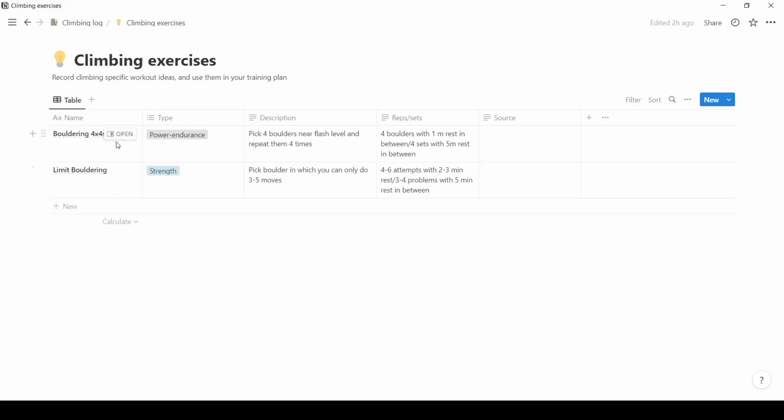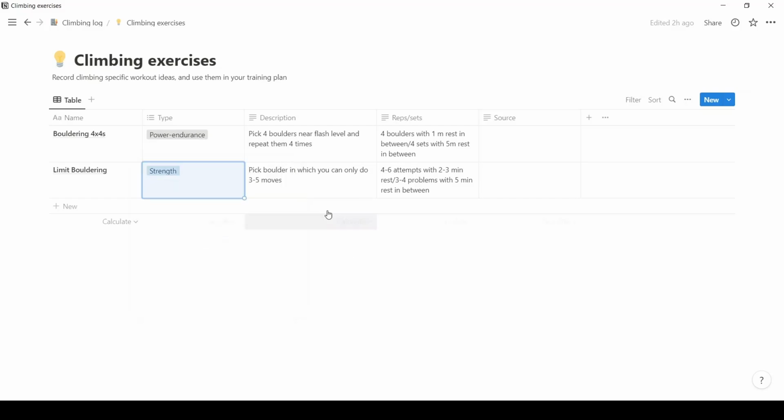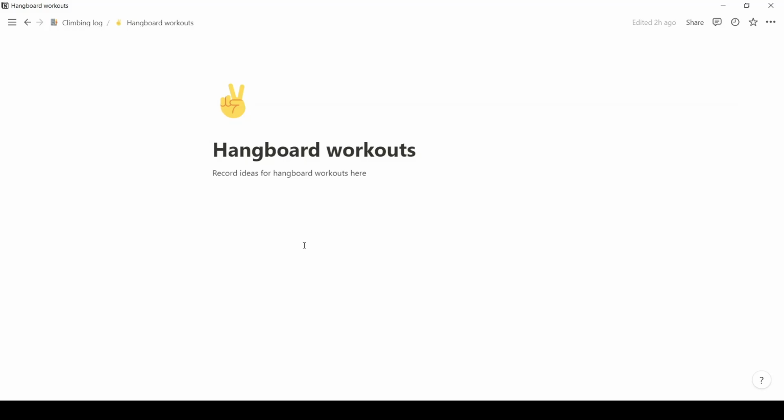These are 2 very well-known types of workouts that you can do, but I know that Lattice Training has a lot of Instagram posts with different types of workouts, so you can definitely add these in, give them a category, and use that to build your workout plans if you're looking for variety or new ways of training. And then here for hangboard workouts, campus workouts, and general conditioning, these are empty, but you can record workout ideas here as well.